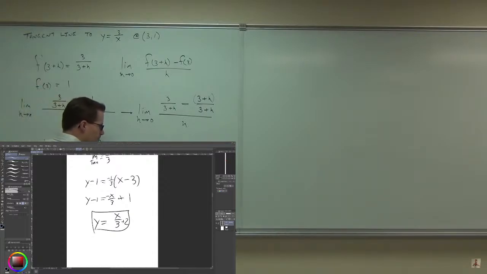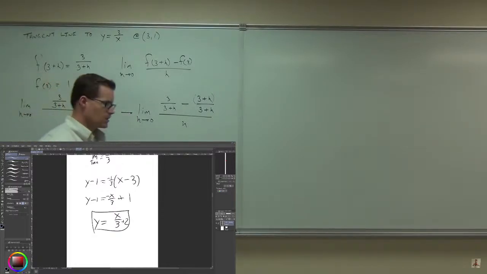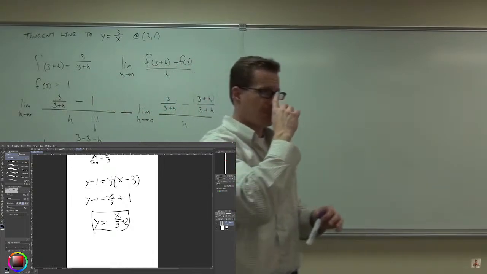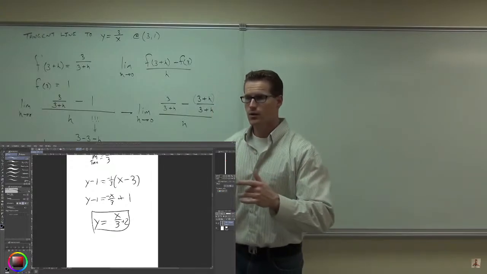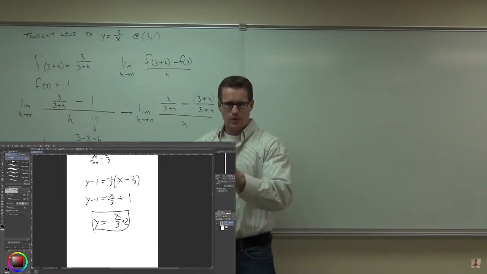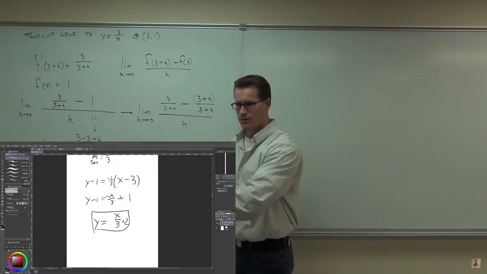So we'll have a limit. It's still a limit. H is going to 0. We have negative h over 3 plus h all over h. Okay. What now? What do you want to do now? Do we have complex fractions? Sure. We have 1 fraction over 1 fraction. Change that maybe into a fraction. Make it h over 1. You can do that, right?